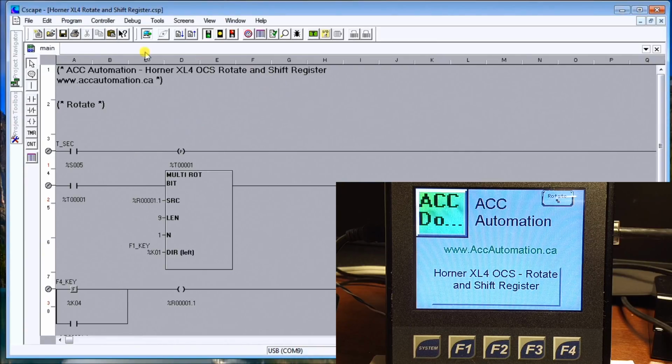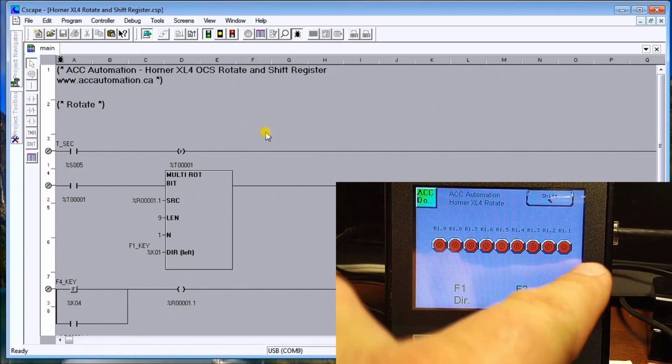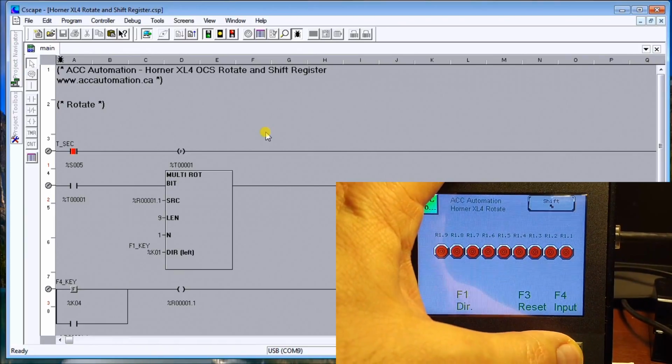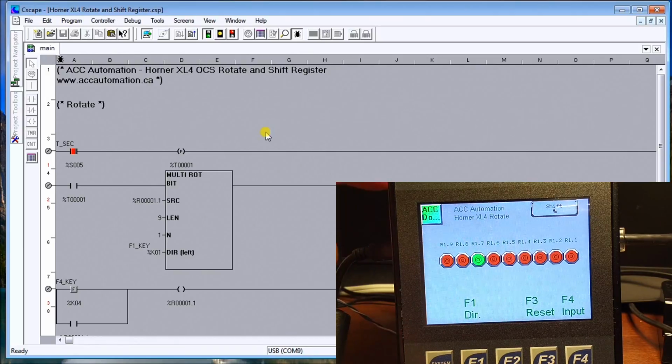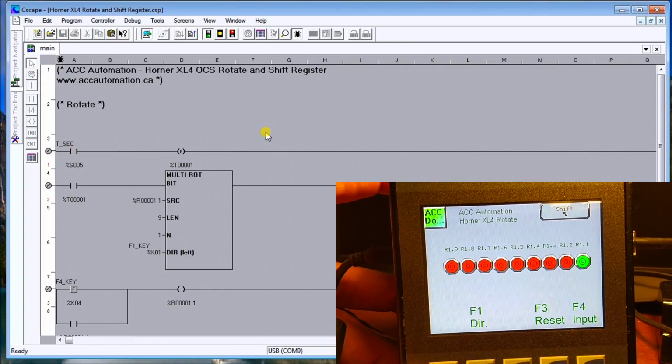So what we'll do is look at the program I have right here. We have the element rotate, which is the multi-rotate instruction I see up here. And what we'll do is just monitor it. If we go to our screen, we'll go to our rotate page. What I have set up is 9 bits of register 1. And if I add an input, F4, you can see how after every second my register then starts shifting those bits.